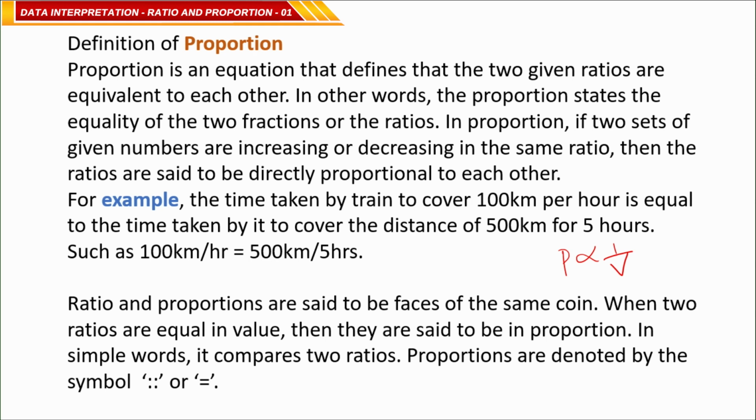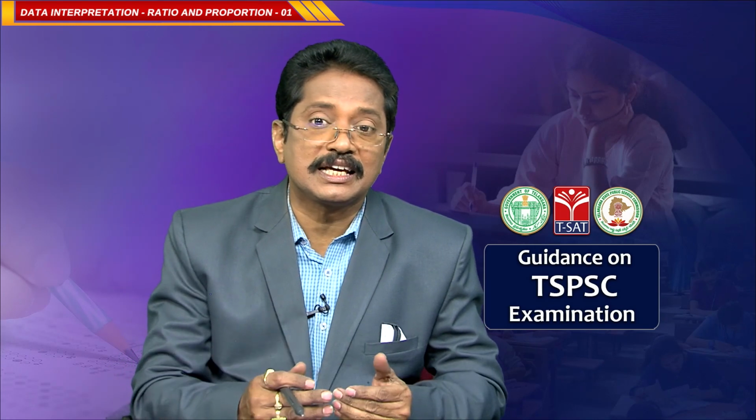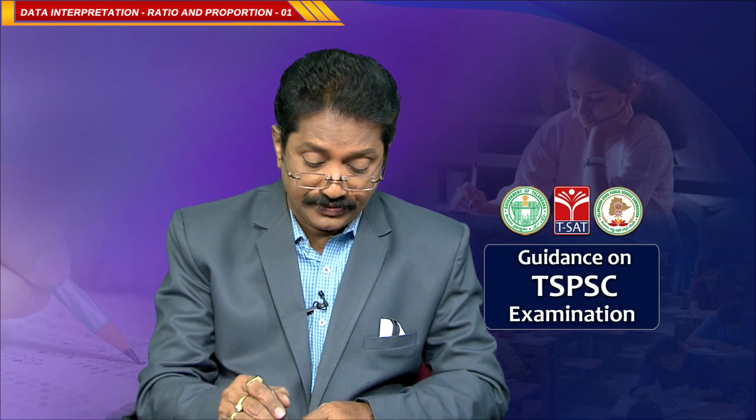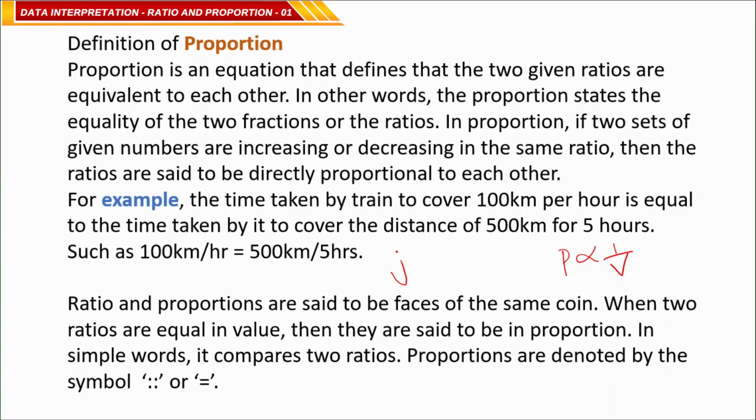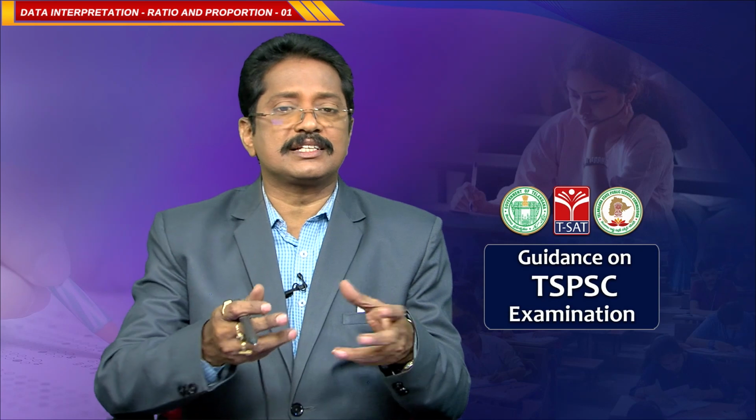Okay. When you come to electricity, at a constant temperature, when the potential difference increases, the current flowing through it also increases. V is proportional to I, or we can say V equals IR, correct? This is called Ohm's law in electricity. Like this we can say so many concepts of physics, all based on proportion.